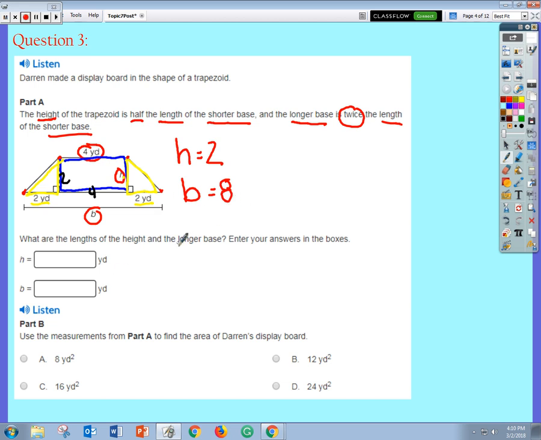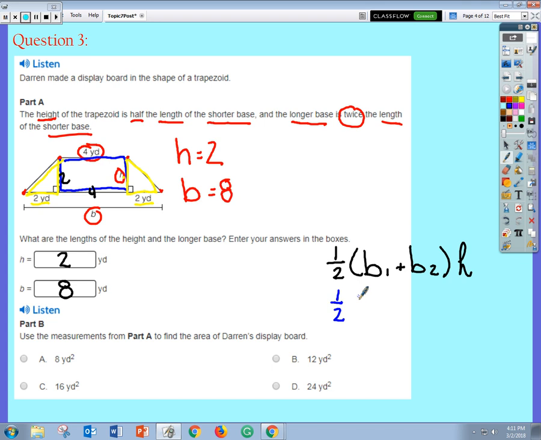So it says, what are the lengths and height of the longer base? Enter your answers. Well, the height would be 2. The base would give me 8. And now it asks to calculate the area of the trapezoid. And again, remember, it's 1/2, open parentheses, base 1 plus base 2, times the height. Remember what we do with the trapezoid? We would just make a copy of it and rotate it around and make the trapezoid one big parallelogram. Parallelogram is base times height, but because we have two parallelograms, we are essentially molding them together. I'm going to substitute those answers here, and that's where you have that multiply by 1/2 or divide by 2.